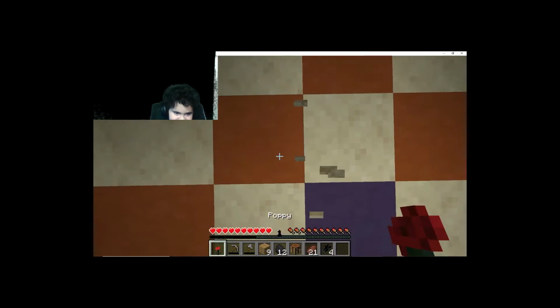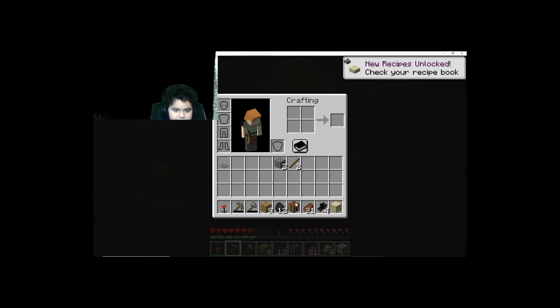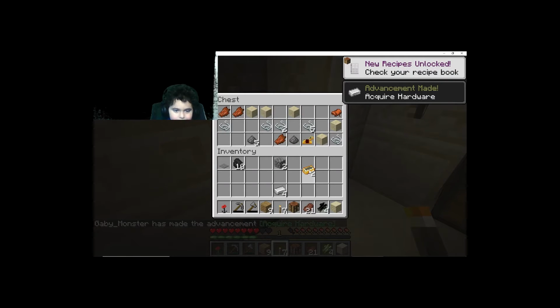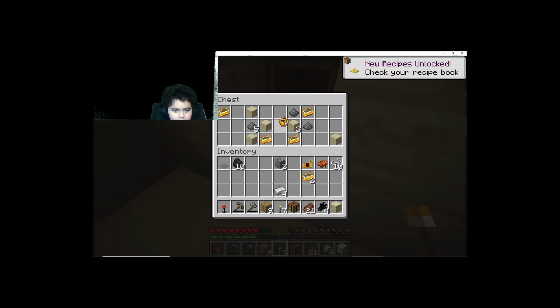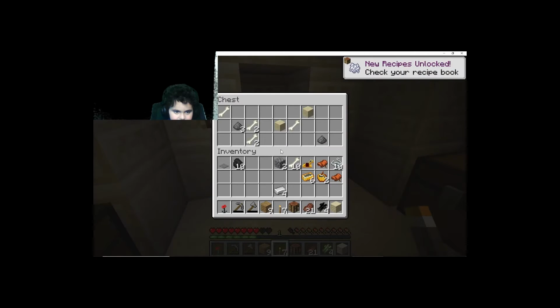Ooh, that looks dangerous. Mine. Okay, so safe. Iron. Gold. Saddle. There's some shing. I need that. Got a horse armor. Golden apple. I could make a pet wolf.